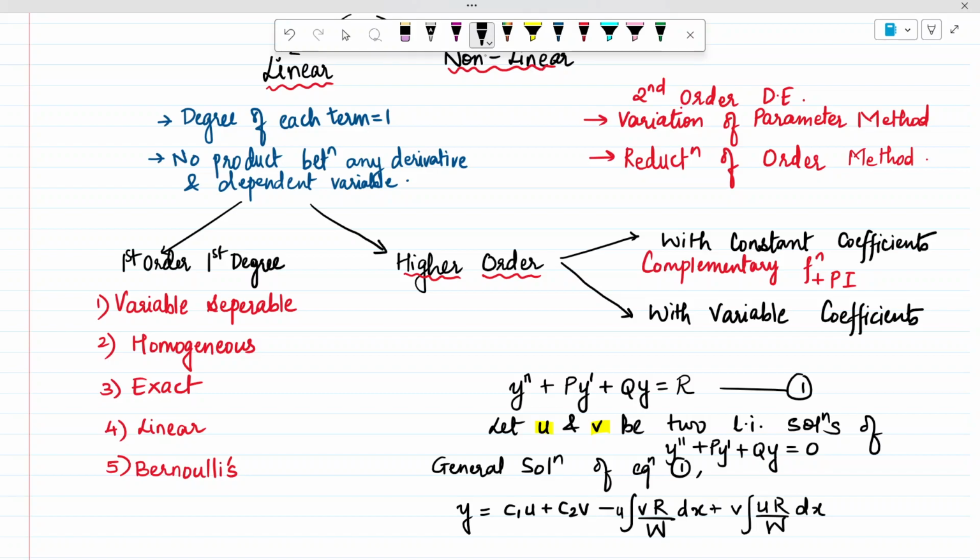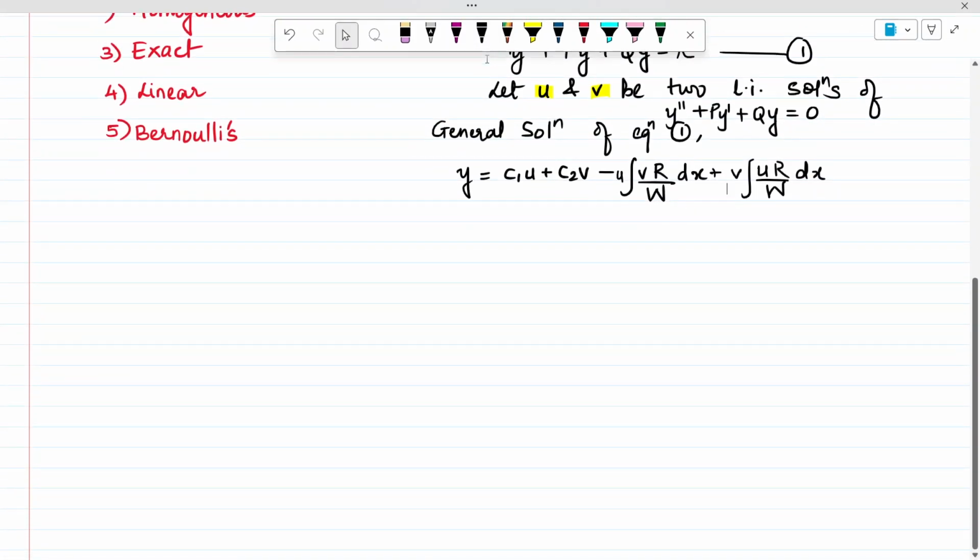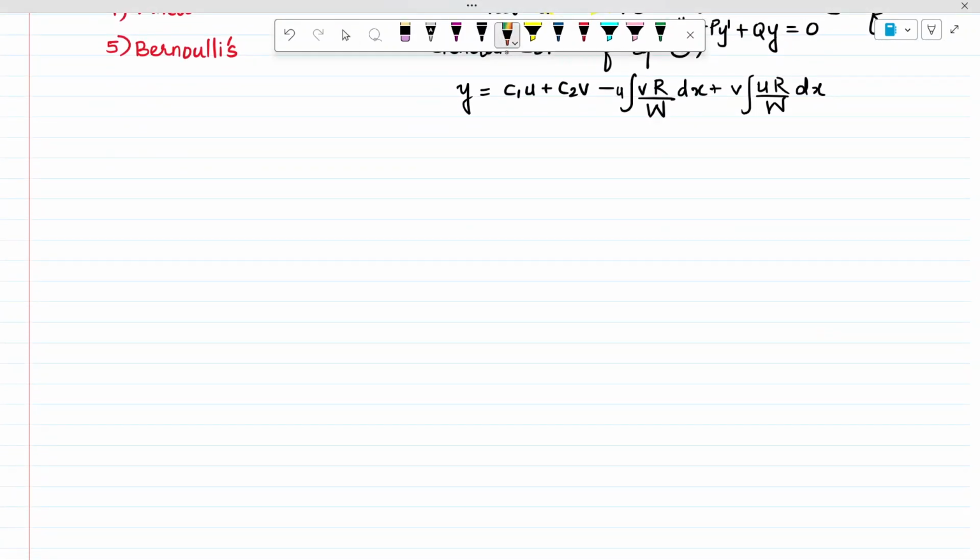So now we are moving with variable coefficient solutions, okay, over here. So in that case, in case I don't find two solutions, I can find one solution and then I can apply reduction of order method. So let's understand the concept here. So we're now starting with reduction of order method. Before I start with this method, as I said, first we should have one solution in hand, and after getting that one solution we will apply the reduction of order method and from that we will get the second solution. Okay? So how do we find this one solution and where do we start?